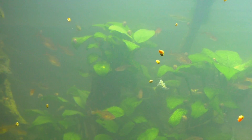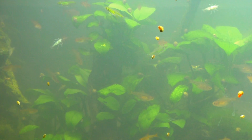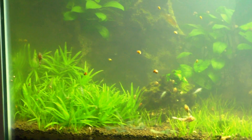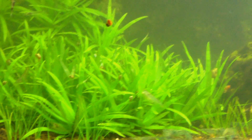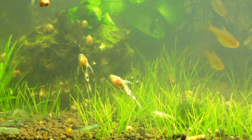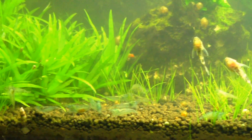I doubt the camera's picking it up, but there's a good shine on them. The top of their bodies are like a neon blue color as well, so it's pretty neat. I really need to get these off the front of the glass though — I want to see them. They don't seem to be very bashful, which is nice.